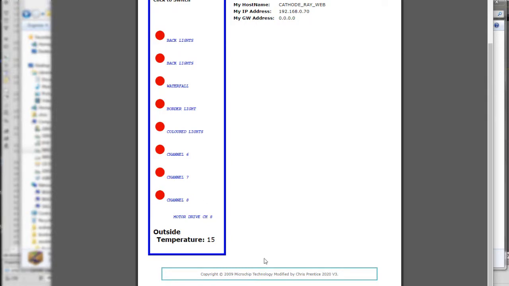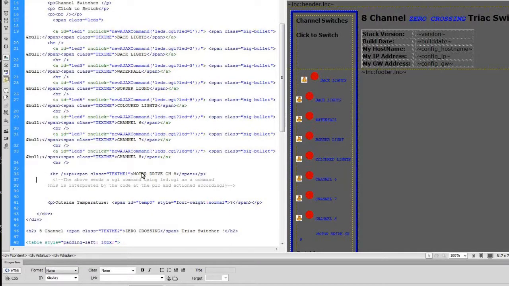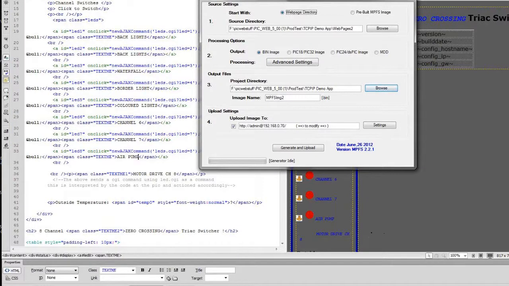So what I'm going to do is change channel 8, using Dreamweaver. I'm going to change it to air pump. So I've changed it to air pump. If I save this now in Dreamweaver, and then go back to my utility, which is the PIC utility that comes with the Olimex web service. You can download all of this off the PIC website, so there really is lots and lots of information on there. And if you can't find enough there's plenty more out on the web.